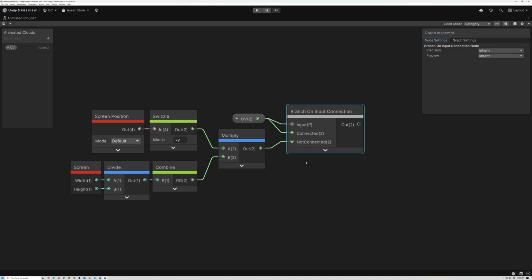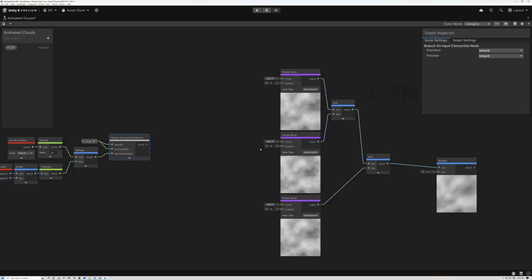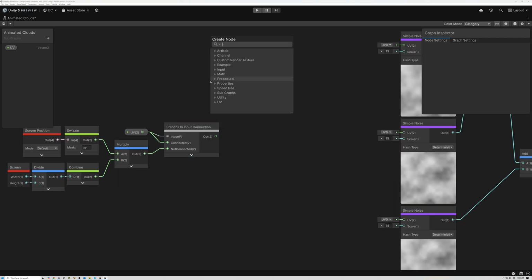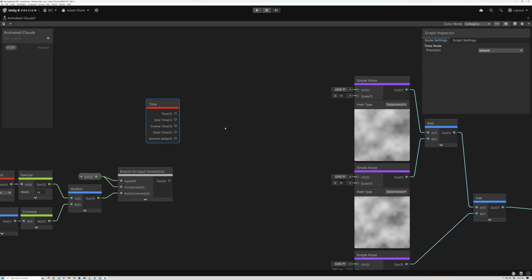All right, so we've got our UV coordinates and we've got our noise over here. But if we plug our UV coordinates in as is, the next thing that we need to do is bring in time so that we can have animation because we want to scroll our noise. So here's our time node, and we want to multiply time by speed. So I'm going to add another float parameter here and call it speed.